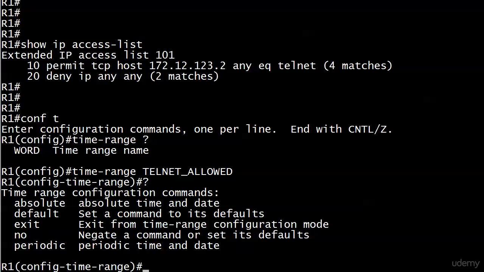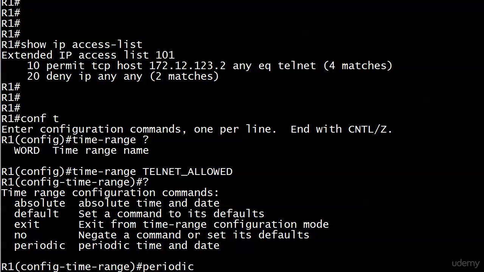Like say we want something to happen every weekday, or we want it to happen every weekend or every Tuesday night, something like that, where absolute lets us define an absolute start time and absolute finish time, and that's it. And we'll use both. Now, I'll show you both of them, but I really want to show you periodic, and that's where we're going to spend most of our time.